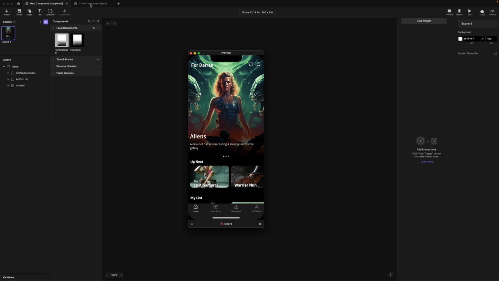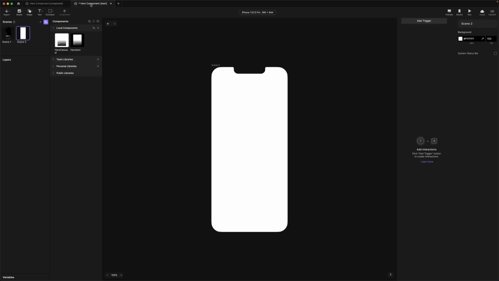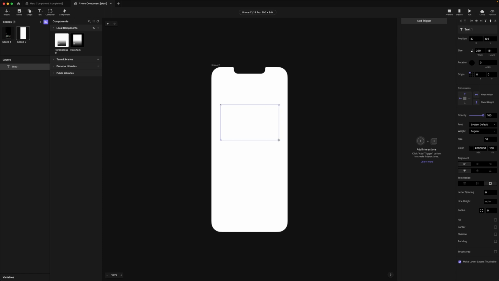So let's have a look at how that would look in JSON. Okay, so I'm just going to use Protopie here, just a text field, to type this out and take you through it. Okay, so we've got our title. That's going to be one element. We've got our summary, and we've got our image. Okay, so these are three elements that we'll need data for.